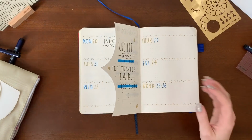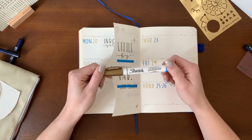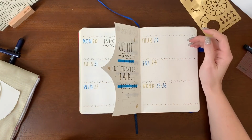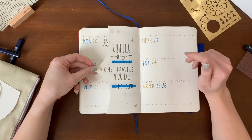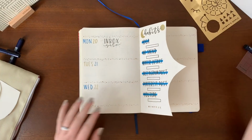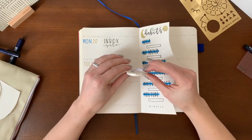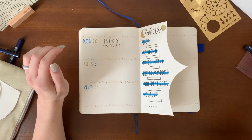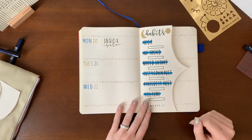I decided to go with the Sharpie paint pen, which is a gold fine point, and it's a water-based Sharpie. Because I was too lazy to get out my watercolors, so I decided to go with that, which I used for some of the signage for the wedding. And then I used this Gold Star Simply Gilded 5mm washi tape, which was really nice, and really goes with the theme. So that is all the stuff I used for that.